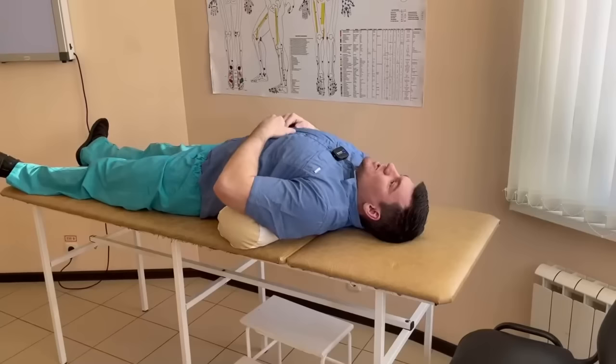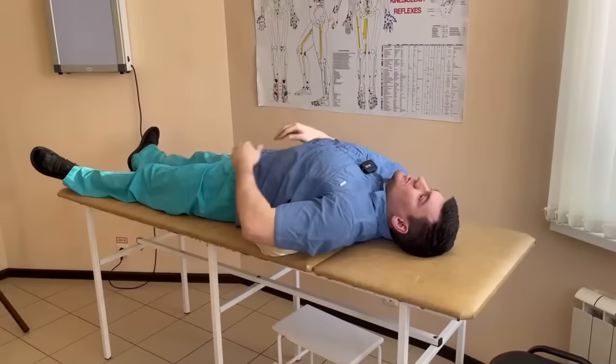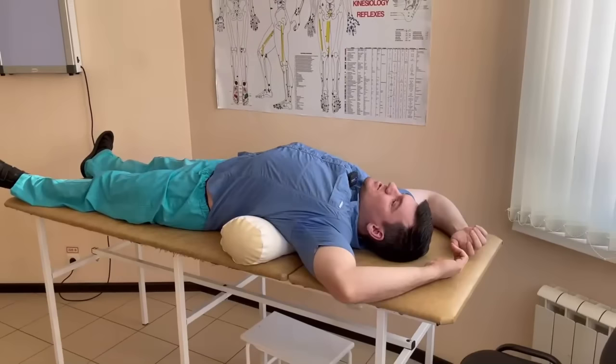Here you can press a little and hold it. You don't need to press hard so as not to hurt yourself there. Work on the muscle itself. Relax it. In this position, your diaphragm function also improves. You will breathe easier after this. And in this position, we lie for 2 minutes. 2 minutes have passed.